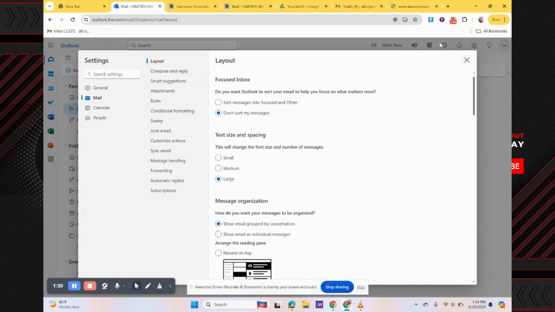So all you need to do is read through and select which one suits your choice, and then you can change view in your mails.